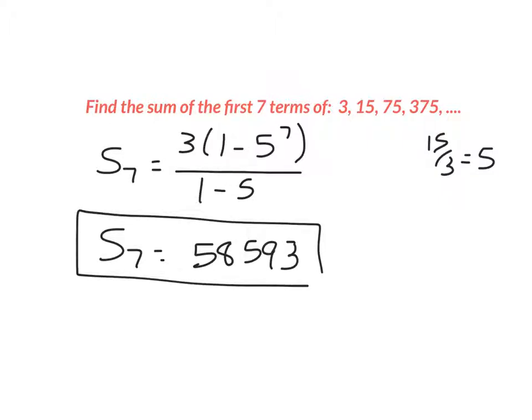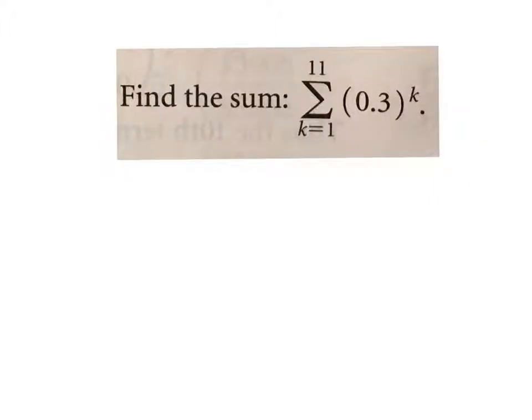punch that in. Let's do one. I think I got more. Find the sum. This doesn't look like it is geometric, but anytime it has an exponent like this, especially if it's k minus 1, but this is just a k, what you may want to do to make sure is, if I plug a 1 in there, I get 0.3. If I plug a 2 in there, I get 0.09. If I plug a 3 in there, I get 0.027. So you can see what's happening.